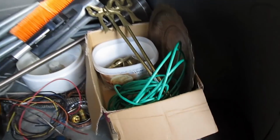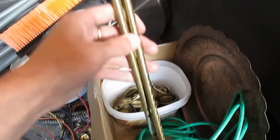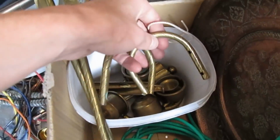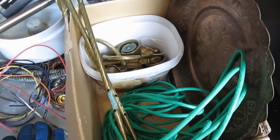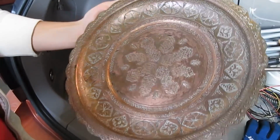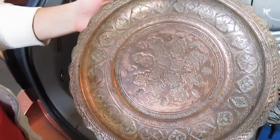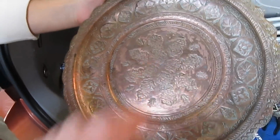And we also got this right here from Russ. He dropped off these two nice chunky pieces of brass. It was like a candle holder thing. It was kind of ugly. Wouldn't have been worth selling for like $2, so we'll take the couple pounds of brass. And this, I think we're gonna be keeping. It is actually copper, as you can see, and it is really pretty. It's nice and ornate, and it has some age to it. So we're probably gonna keep that. Yeah, free is better.